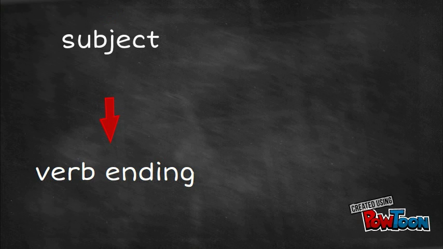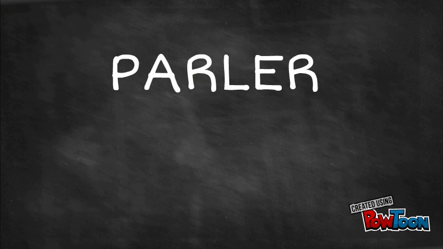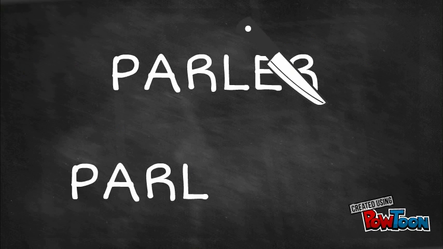Just like in our example with the verb to swim, the verb form in French changes depending on the subject of the sentence. The subjects of the sentence in English are words like I, he, or she, or in French, words like nous, vous, or tu. So, in French, after you chop off the ER at the end of the verb, you add an ending, and that ending is different depending on the subject.